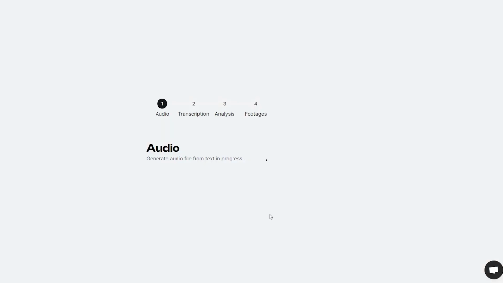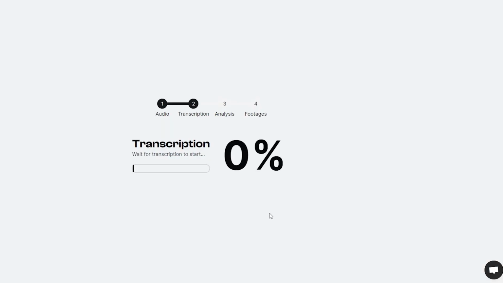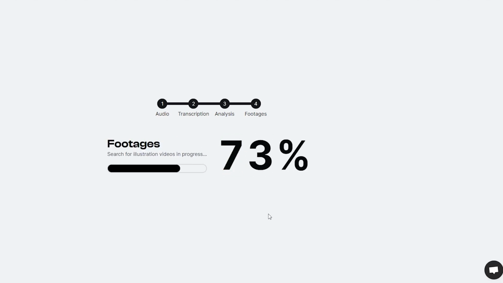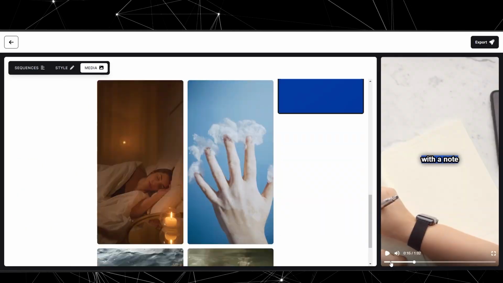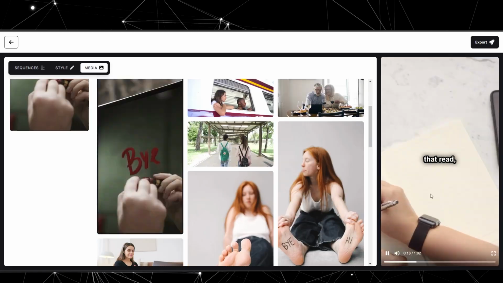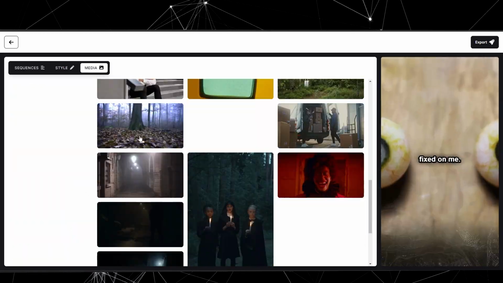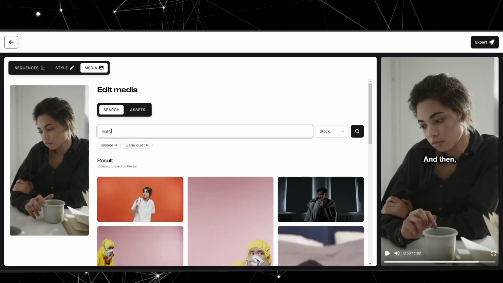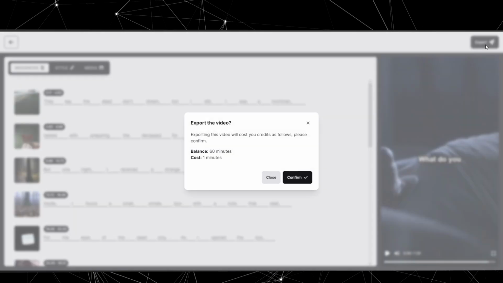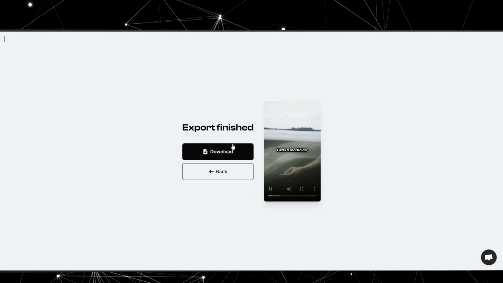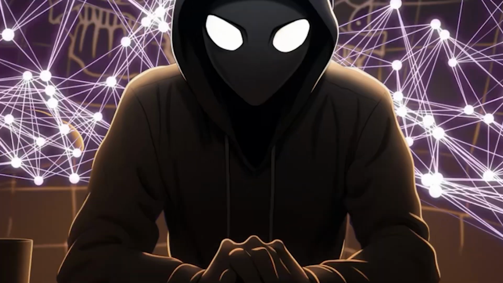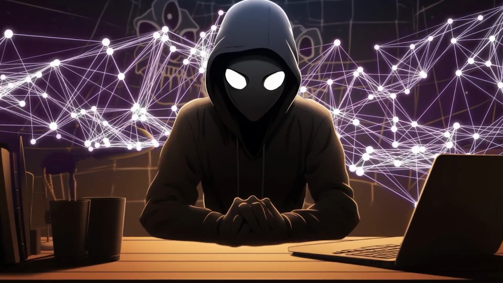Now here's where the magic happens. The AI has already created the captions with good fonts and animations. All you need to do is select the right video footage for each sentence. Personally, I'm terrible at finding creepy and horror backgrounds, but I know you can do better. Even with my limited skills, the video turned out great. Once you're done, just export the video. Now, without wasting any more time, let me show you the end result I created in under 5 minutes with 0 experience in the horror niche.